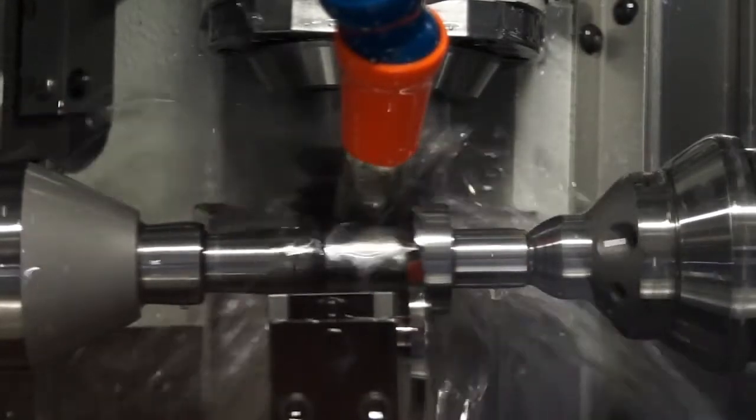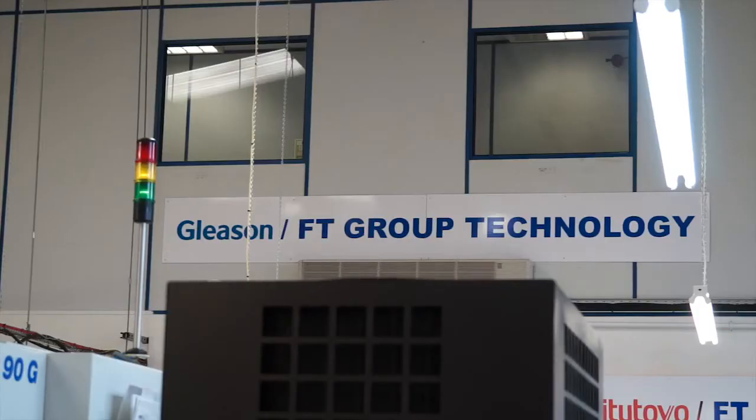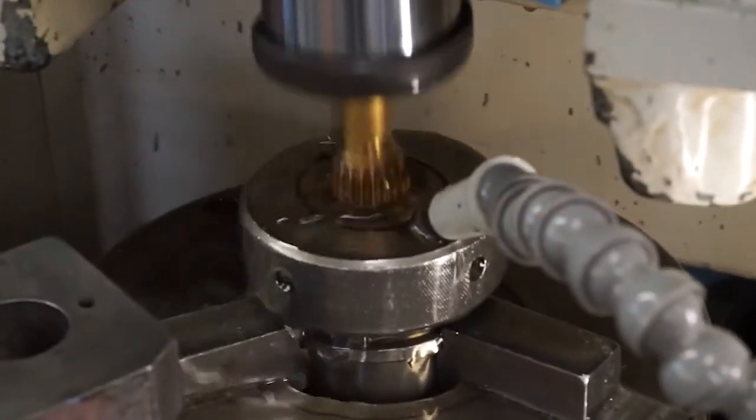Nigel, tell me a little bit more about FT Gearing. FT Gearing has been going since 1978. My father started the business to get into the world of transmissions — he saw a marketplace for transmission that hadn't been filled. My brother joined the company first, then I came second. We both went through the shop floor, learning all aspects of machining. We specialise in gears, and that's where our recent investment is, and that's pretty much got us to where we are in the aerospace industry — our knowledge of gearboxes and transmissions.